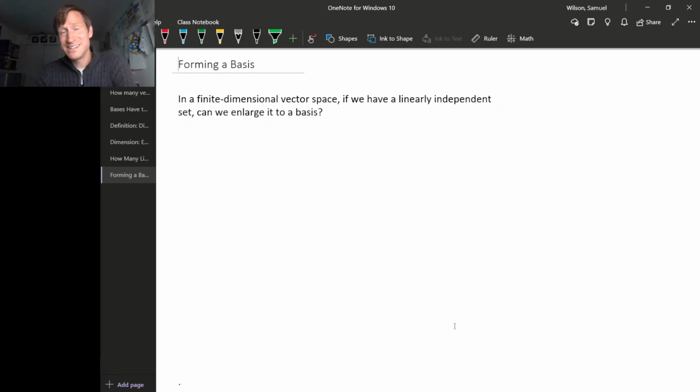Now that we have these ideas of basis and dimension, you realize that being able to come up with a basis for a vector space is actually pretty important. But sometimes you want to build a basis out of some vectors you already have, or you want to come up with a basis that is well adapted for the problem at hand. So it pays to have some ways to build a basis or know when you've arrived at a basis.